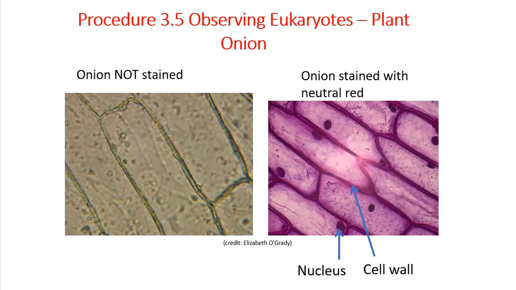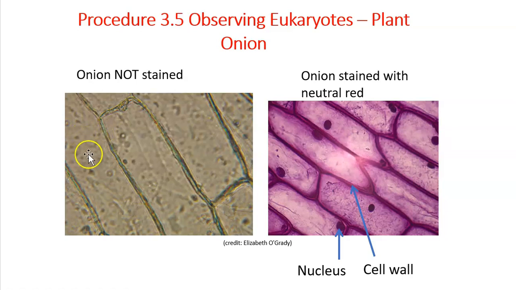In procedures 3.5 and 3.6, we're going to be observing eukaryotic plant cells again. In 3.5, we're going to observe onion cells. Remember that onions grow under the ground — they're the bulb, grown in the absence of sunlight. So they're not photosynthesizing. When we look at the onion, one of the things to think about is that we really wouldn't expect to see chloroplasts because they don't have access to light. They're not the photosynthetic part of the onion plant — that would be the leaves above the ground.